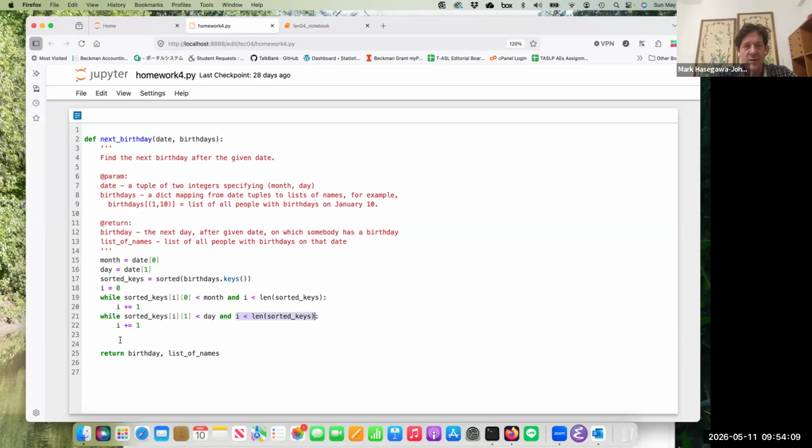If i is greater than or equal to the length of the sorted keys, then we have to go back and start over again at the beginning. So if i is greater than or equal to the length of the sorted keys, then in that case, what we should return is the very first birthday and the dictionary content.